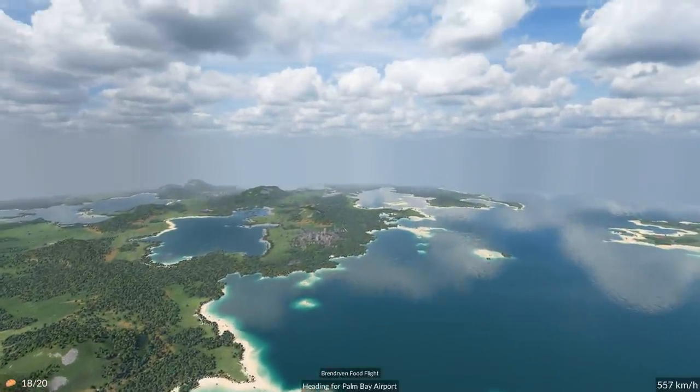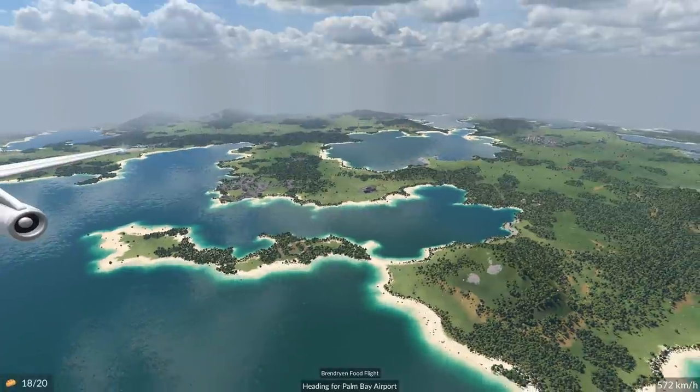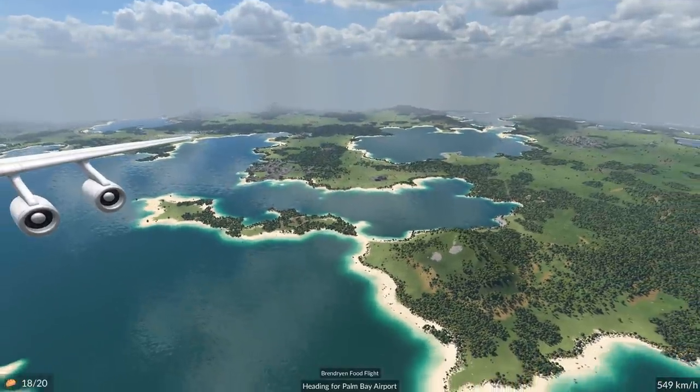In order to see the airport there. So that means that this is San Francisco down here. I'm not sure what town that is. I don't think I've interacted with it yet.